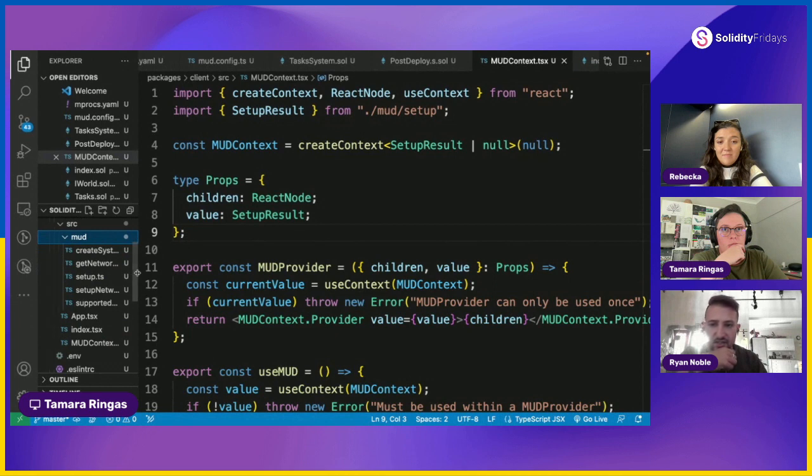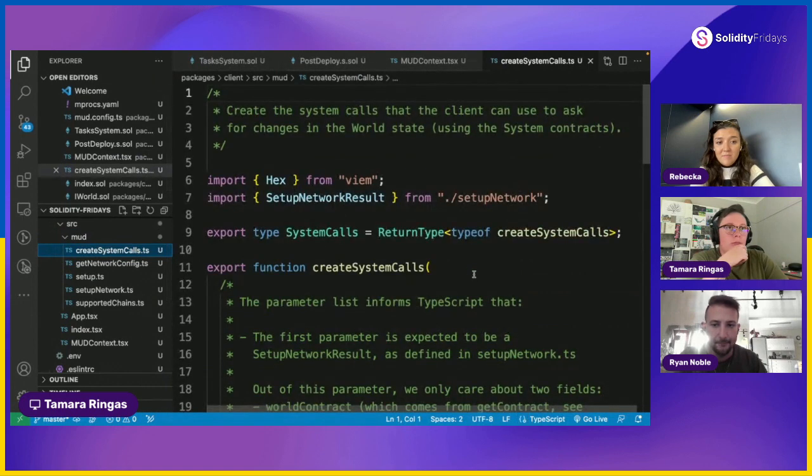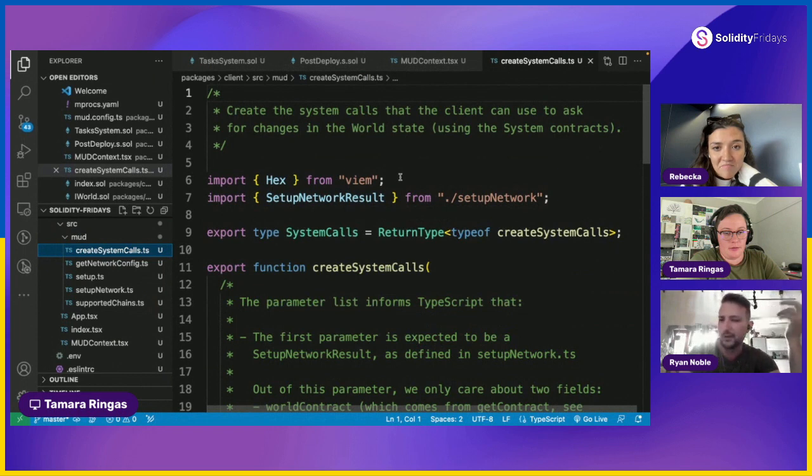This is kind of what it does for you. Create system calls, let's take a look at that. It uses viem, not wagmi, I think. It is remarkable how many places are using it. I still remember when I first started looking into viem, it's a whole different way of thinking as a front-end user, because it's all hooks.